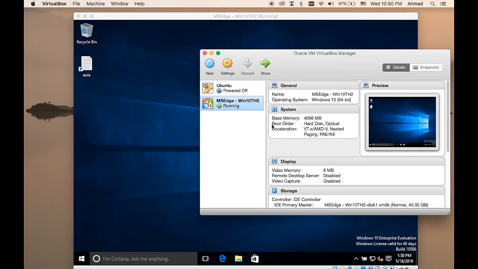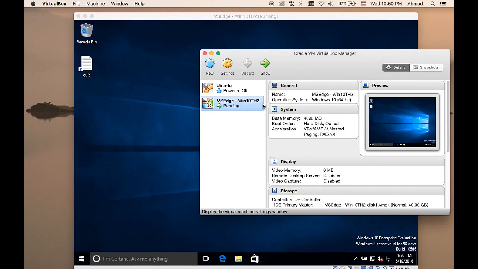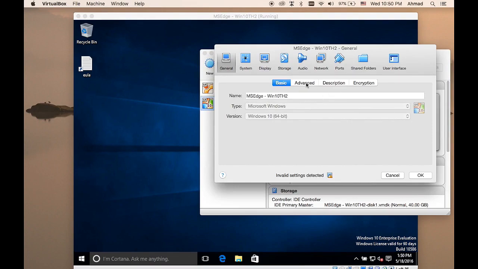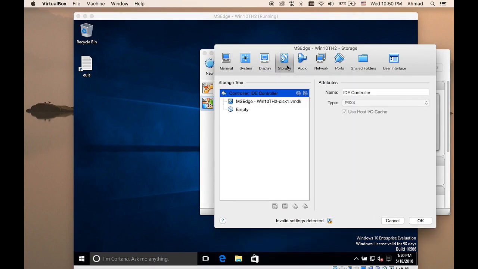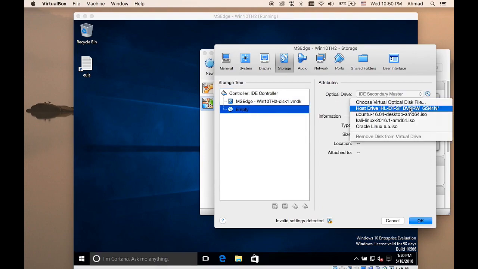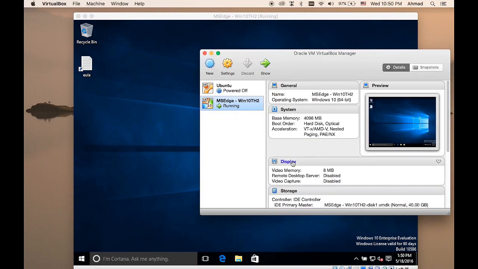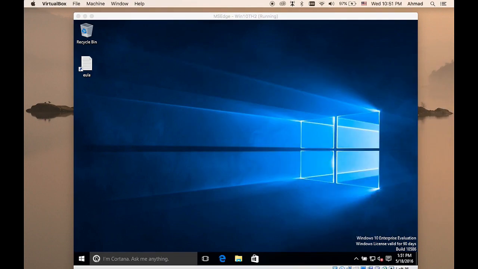Now let's close this. And now what I'm going to do is that I'm going to insert the Ubuntu CD inside my drive here. Of course, pretending that this is your drive, because I'm using here a virtual machine in order to show you. And I'm going to select Ubuntu 16.04 desktop. This is the latest version of Ubuntu at the time of this recording. Now press OK. And the moment I do that, I'm going to see that I have a CD drive that has been inserted. That's perfectly okay. Now I'm going to reboot the system.